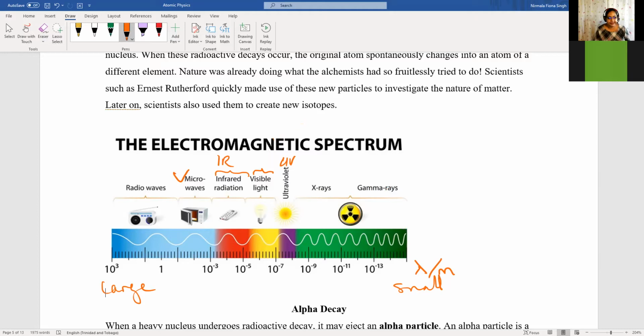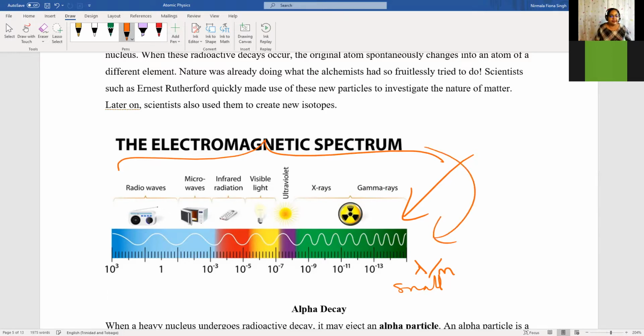So where are gamma rays? Gamma rays are actually quite to the top, at the very end of the electromagnetic spectrum. So it's the most energetic form of energy that exists, or that we know of so far. Remember, we only know so much of the universe so far, but we know plenty as far as we know, right? The electromagnetic spectrum consists of radio, microwave, infrared, visible, UV, X-rays, and gamma rays. Gamma rays are the ones that we're going to look at right now.